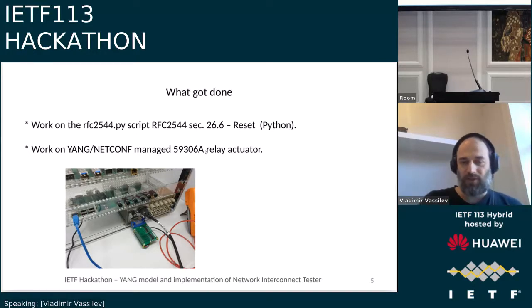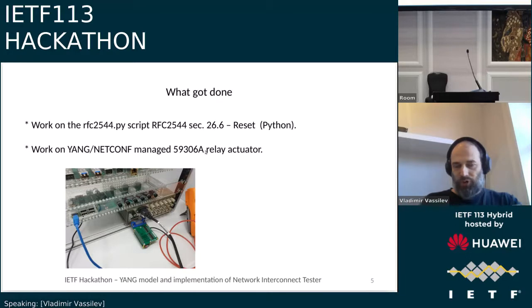We made this ancient HP relay actuator work with YANG and NETCONF by adding a Raspberry Pi and a hat that controls the GPIB interface. We could have not done that, but it was fun.